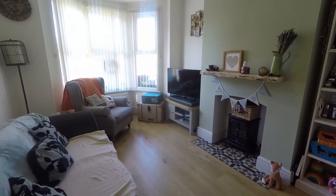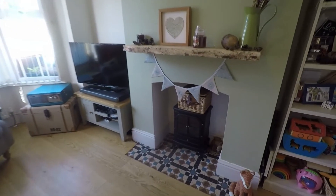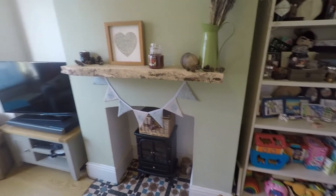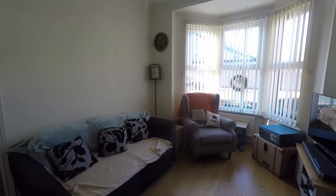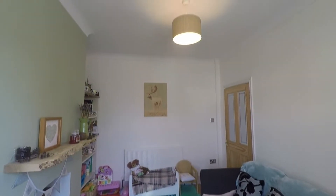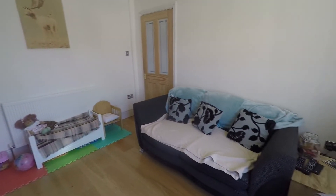Newly decorated in here as well, we have brand new laminate flooring, and just by the chimney breast here we have decorative tiles, which is nice and in keeping with the age of the property. Electric fireplace, and a nice bright modern room featuring your bay window for natural light, and plenty of space for all of your required living room furniture. A good size space, and again we have high ceilings in here, so that helps to carry the space and light throughout, making for a lovely bright modern room.